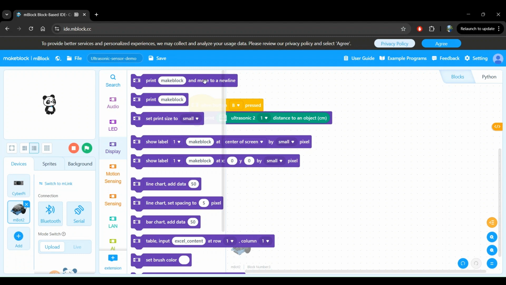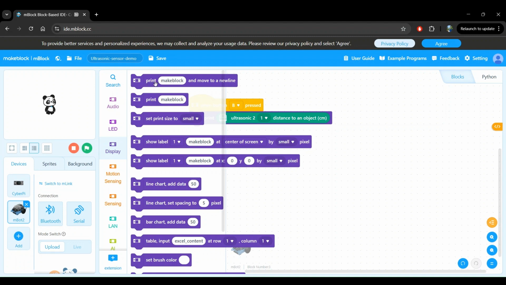If we use this, we can imagine that we would print the ultrasonic sensor distance measurement and move to a new line. So then the next time we want to print something, we're already on a new line, and every time we print something, it would not be combined with the previous content on the display.